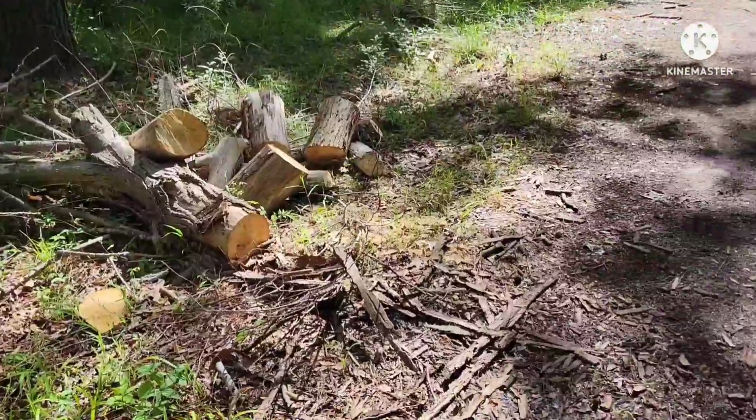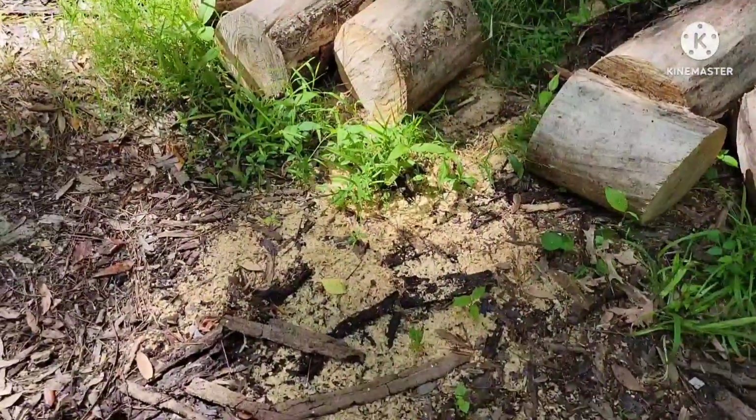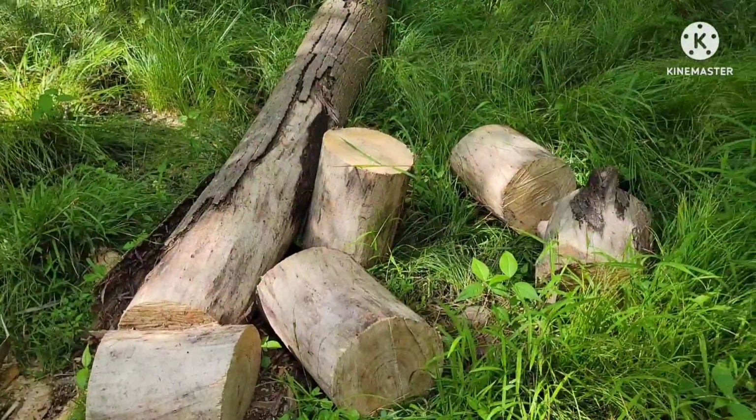Well, this is pretty recent. There's the cut dust. Huh. Interesting.